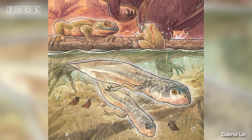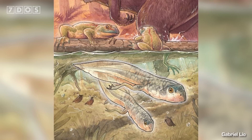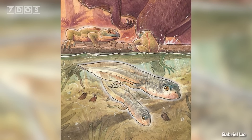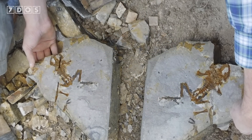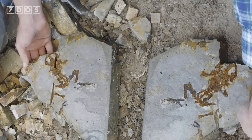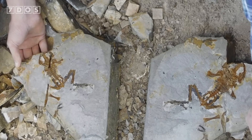It's also a fairly decently sized tadpole at an estimated complete length of 16 centimetres, or just over 6 inches. The adults of this prehistoric species are also known to go pretty large for a frog, reaching 15 centimetres, or 5.9 inches long. So it seems that tadpole gigantism, which is known in some modern species, was also present in these long extinct amphibians. This two-phase lifestyle in which the animals transform from filter-feeding tadpoles into their adult frog forms is therefore shown to have evolved a very long time ago, and has remained a successful life strategy among these remarkable organisms for at least 161 million years.